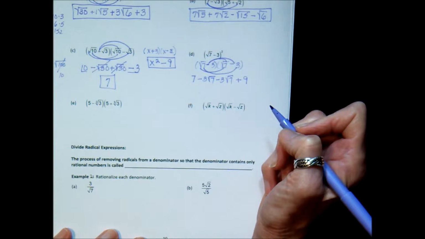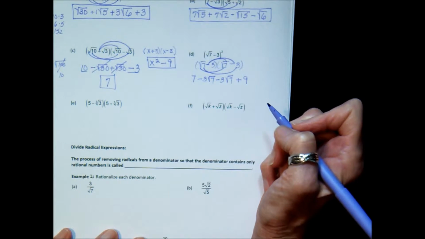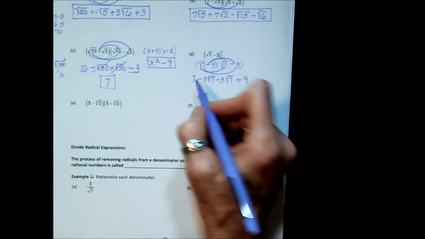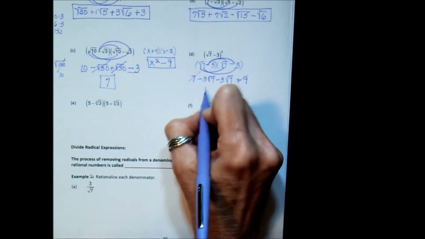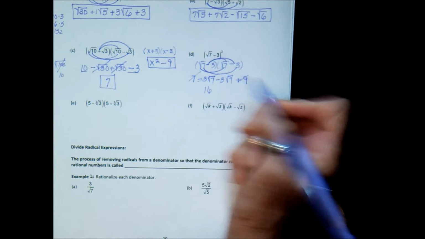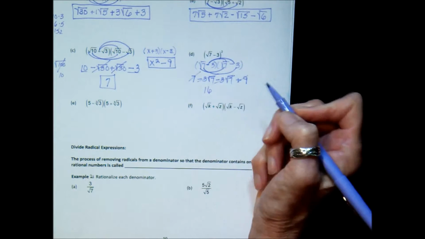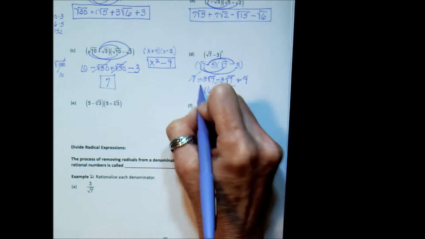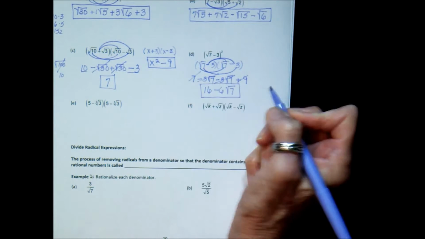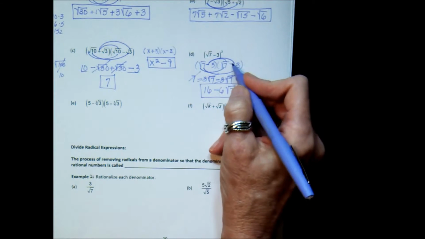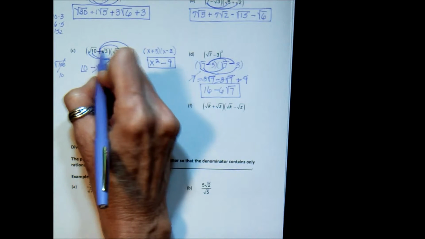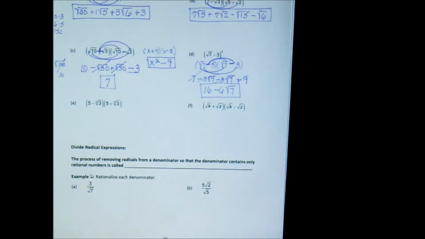And I again have like terms to combine more than you would if this had been an algebraic squaring a binomial. So a 7 and a 9 is a 16. A negative 3 of those and another negative 3 of those is negative 6 radical 7. So those did not make a 0. I was multiplying by the same signs here, whereas here I was multiplying by opposite signs times itself. So please note that difference.